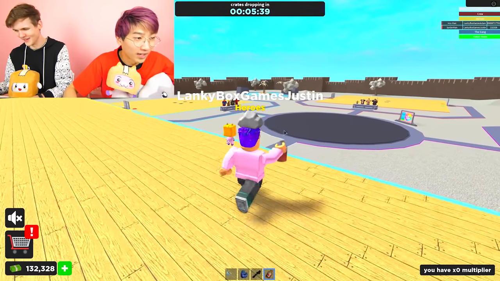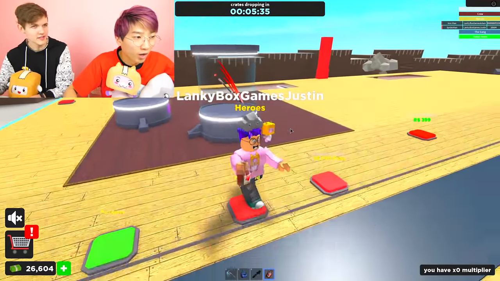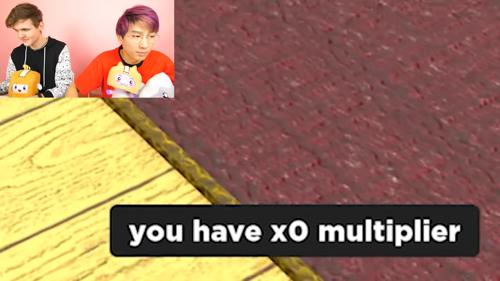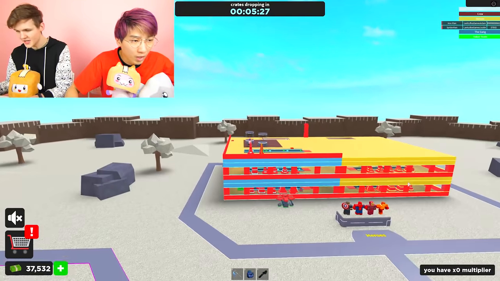Okay. Oh, boy. I got some sort of potion. Oh, I got a health potion. That's cool. Oh, sweet. Oh, yeah, this is nice. Okay, it says at the bottom we have 0x multiplier. I guess you can rebirth and get a multiplier later? Yeah, you probably get a rebirth.